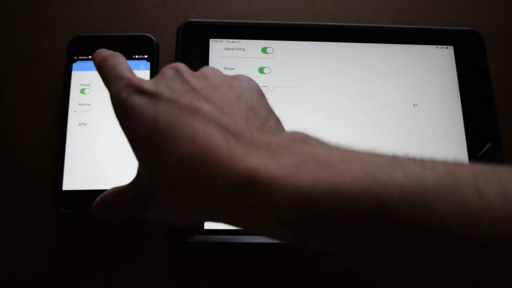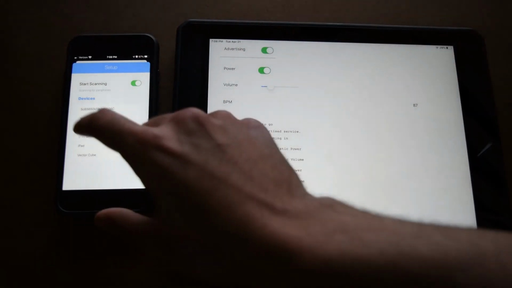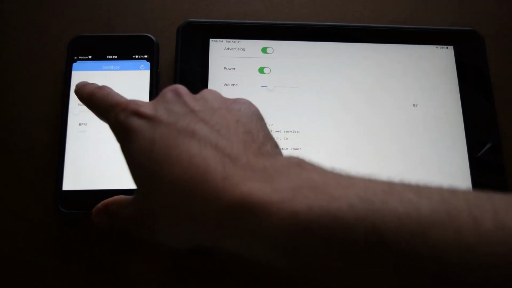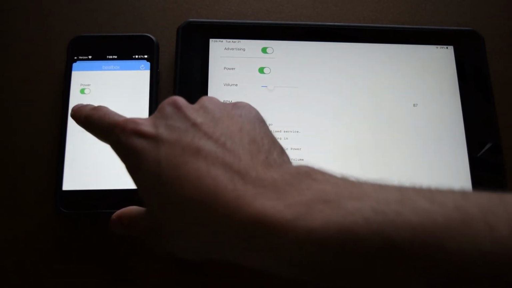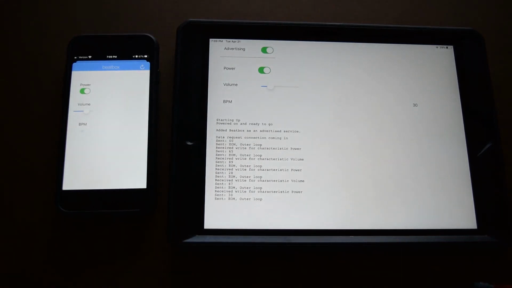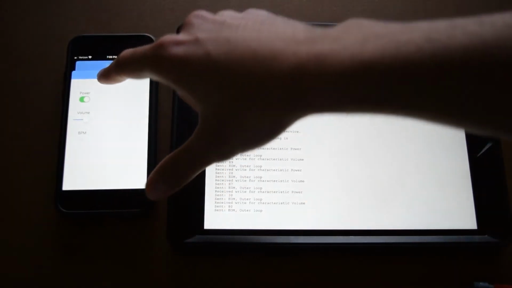If I want to leave this app and reconnect, or potentially change what I'm connected to, I just drop down the menu and click on it again. You can see that's not changed, but if I go ahead and hit refresh, we should hopefully see a little change in the volume value. And there we go. That would be a complete app demo from us. Thank you.